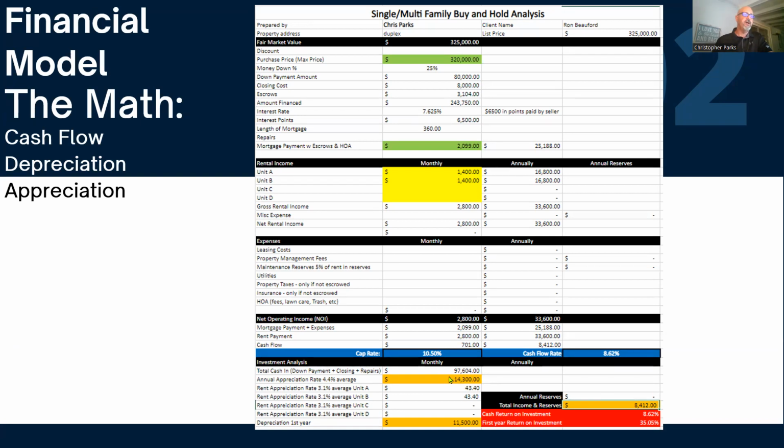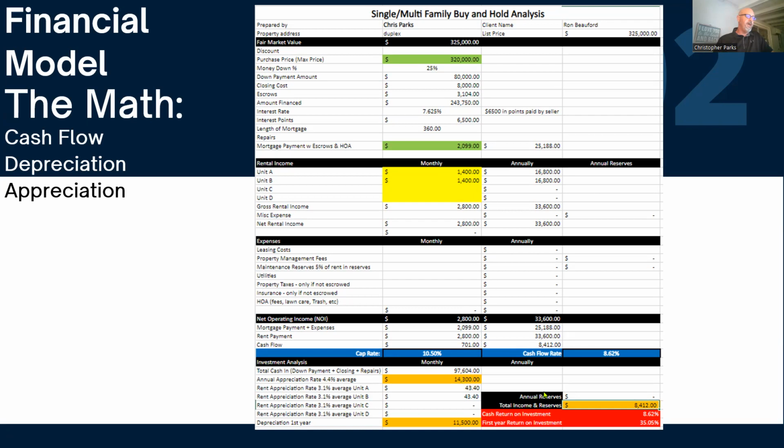Now, you can also notice that I've got 3 different items right here that are set up in kind of this little orange color. I've got the annual appreciation rate of 4.4%, which over the last 20 years, we've seen roughly that. Some years have been significantly more, some years have been significantly less. But overall, we've seen a 4.4% consistent rate of return over 20 years. So that means that if we can foresee that coming forward into the upcoming years, in essence, we're going to see another $14,300 being added to the value of this home by the end of the next calendar year.